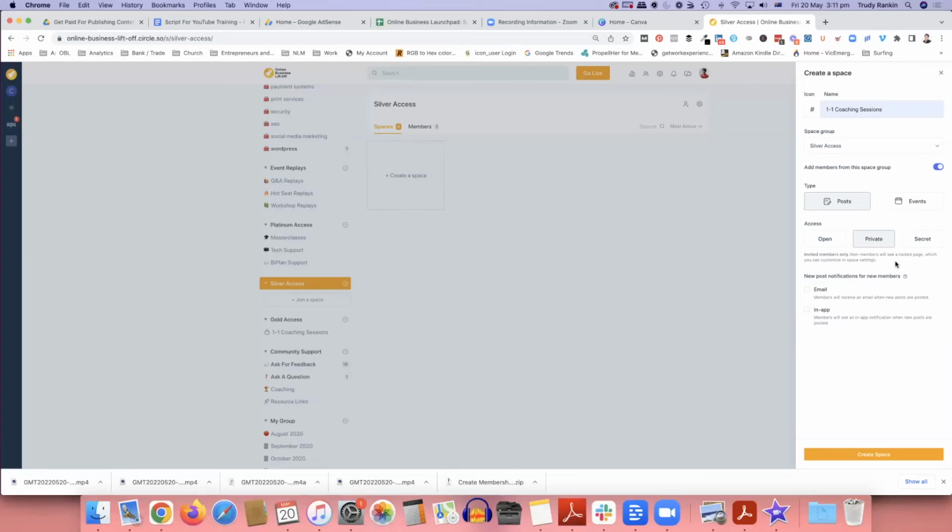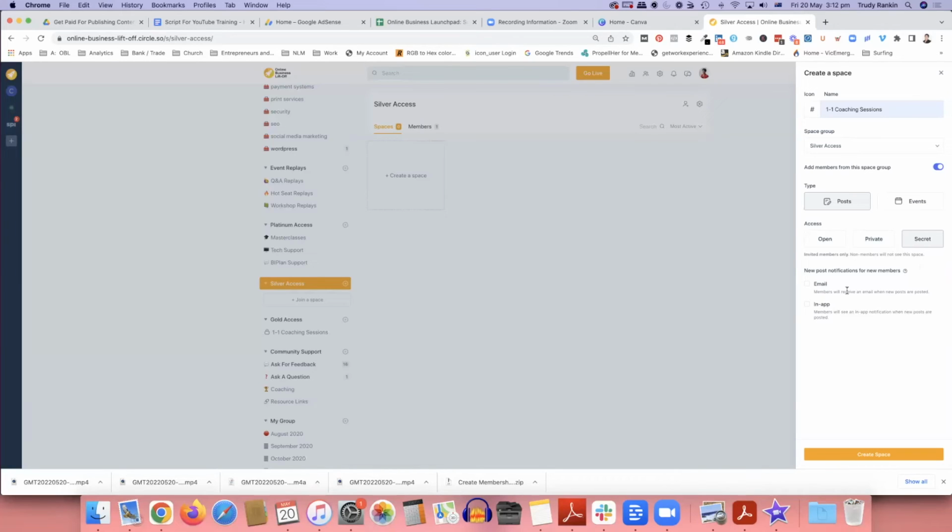What's in there? I'd like to know. Hey, I want to join. Where do I sign up? And so you can have it set up so that they can click a button and pay and join. But you can at least, that way, let people know that it's there, but they can't see the content. Now, if you don't want people to even know that it's there, you can click on secret, and only the invited members can see the actual space.